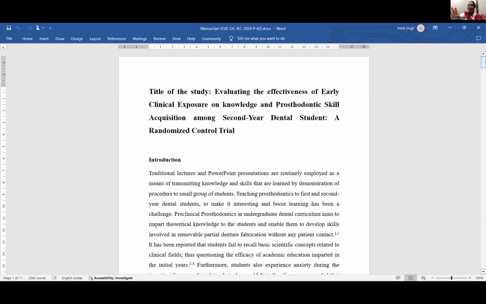There are randomization tables available because it should be blinded. Are you going to make it non-blinded? No, ma'am. First of all, read about randomization, how to randomize, what a randomized control trial is. Using such big words, you get into trouble. Don't put a study design you are not sure about. Yeah, ma'am.